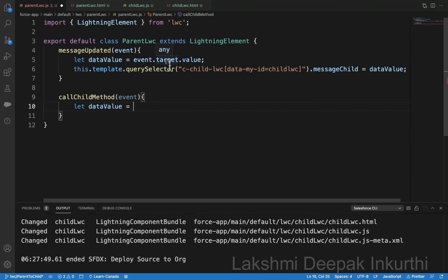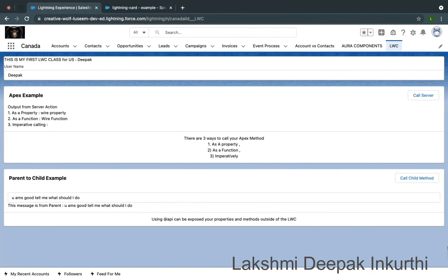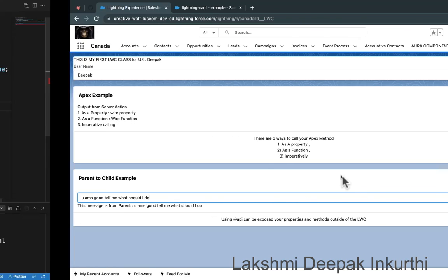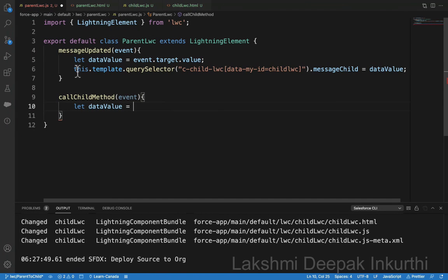Earlier the event was within the field, so I could get a value based on the event. But this time my event is in the callChildMethod. This is different, right? If I say event.target.value, it will not come from input. It will come from something else, right? Yes or no? Yes. So what do I need to use? I need to use query selector, without any doubt.